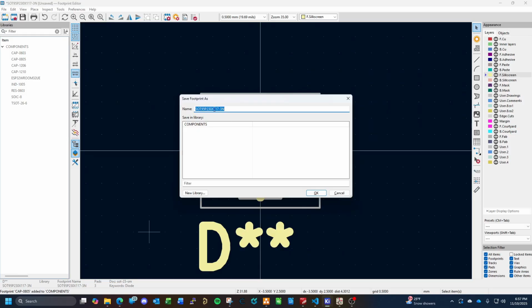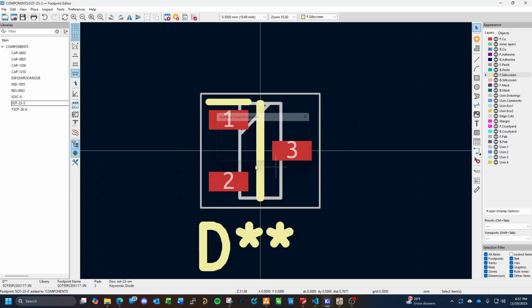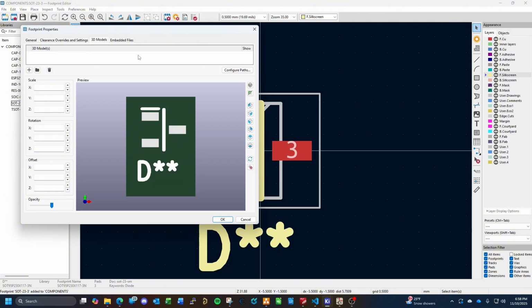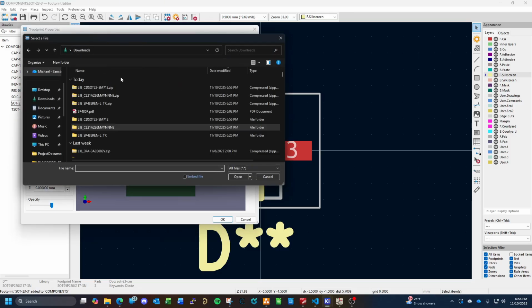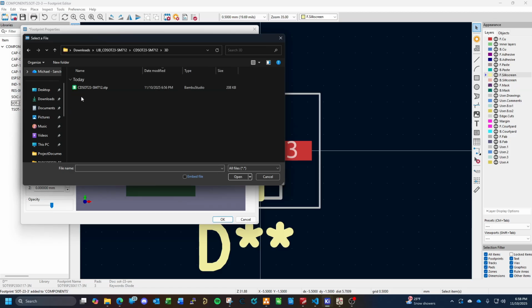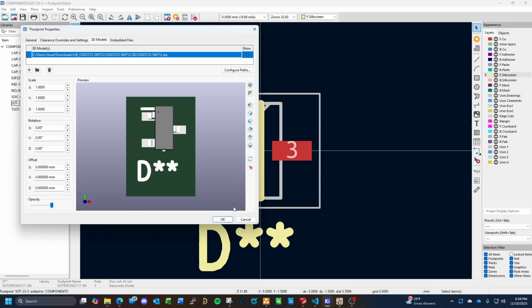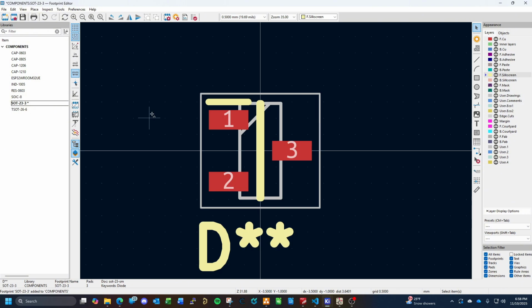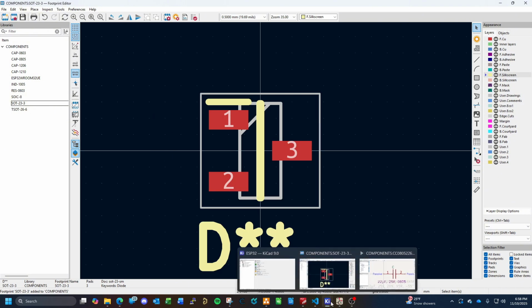That would be the official size, but SOT-23-3 is much easier to remember. Properties. Huh, there's no model already thrown in there. Bam. All right. Okay. Save. SOT-23-3.